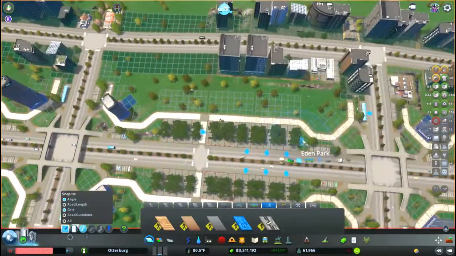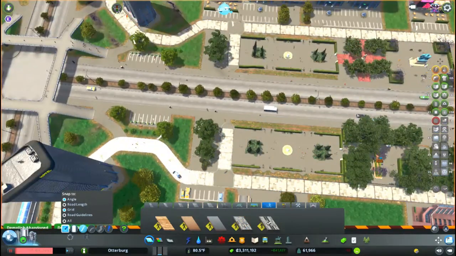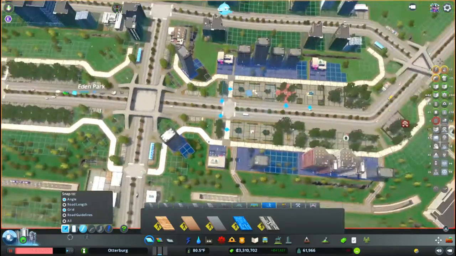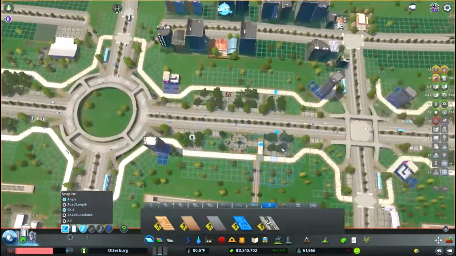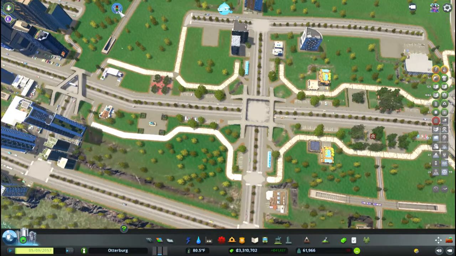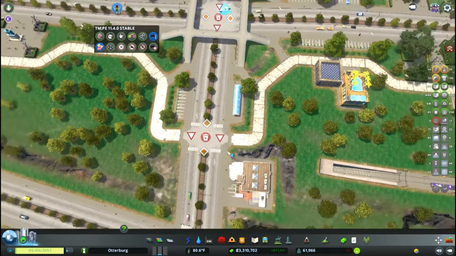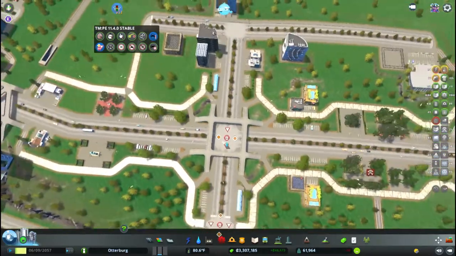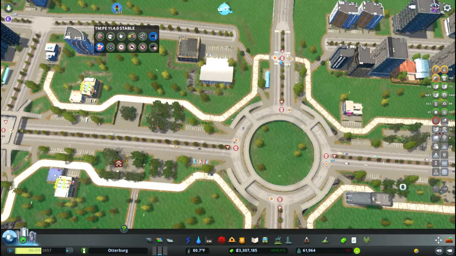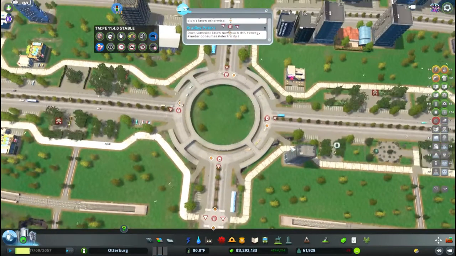So everything's got one connection. I could delete these and do this one again. Alright, so everything's got at least one connection to a street. Kind of ruined my thing I was going for, but that's okay. Do this. Yeah, we're gonna do no pedestrian crossings on... Oops. Yield, yield. Go, go. Like that.